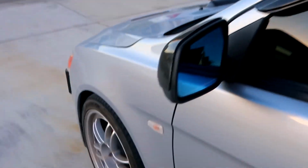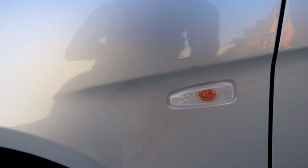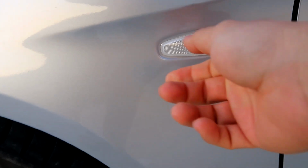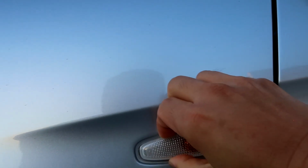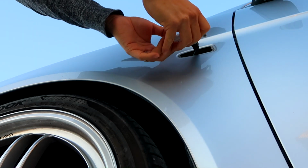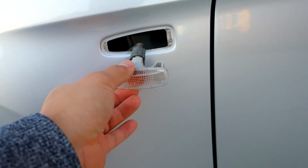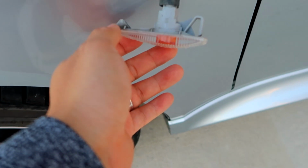Super easy DIY install, so no tools are needed. To remove this light, all you gotta do is slide it to the right. Just slide it like so, a little bit of pressure. And once you slide it, you can pretty much pry it out.